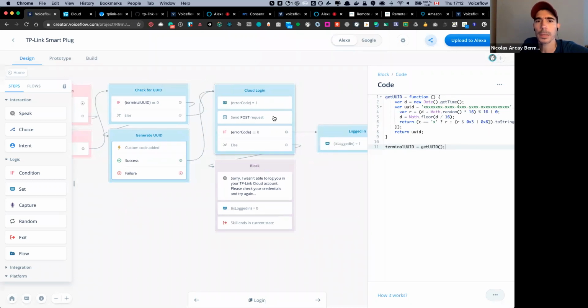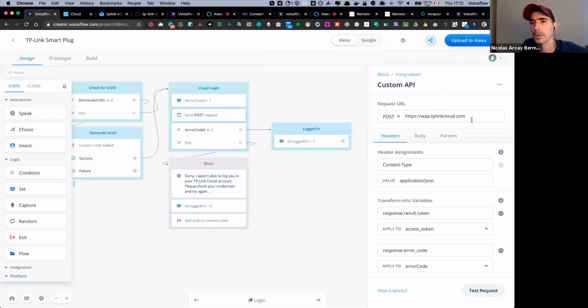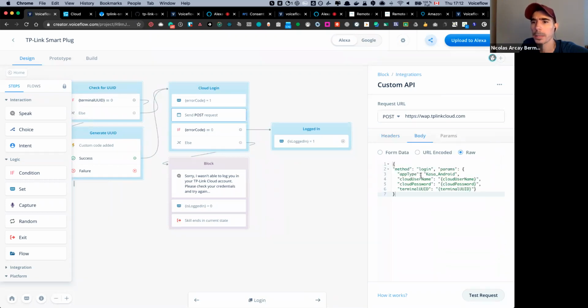And the post request will look like this. So this is the API endpoint. What you need, again, in the body, is to send the app type, the terminal UID, the one we just met before within the code block, and you need a username and a password.